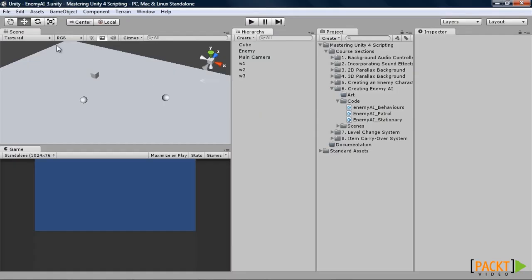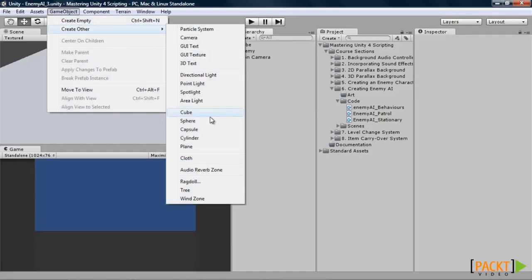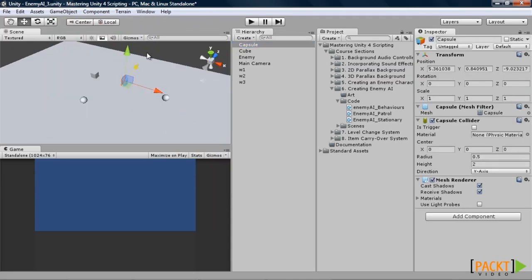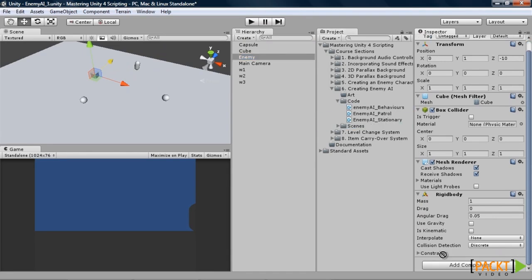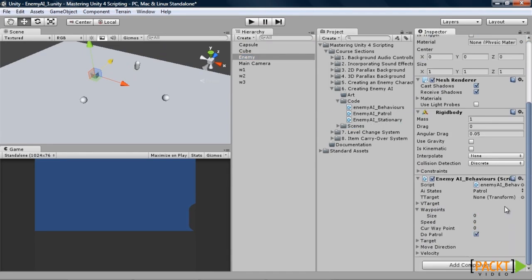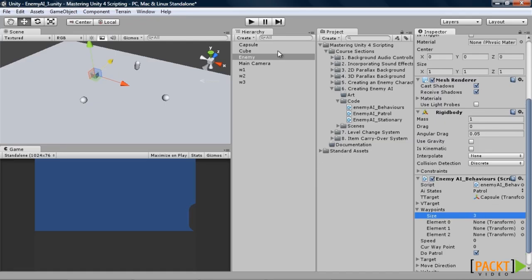Now to test this out, we'll need to create a target for our enemy. Move it off to the side. Then we'll need to assign our script, assign our target to our target transform, assign our waypoints, set our speed.